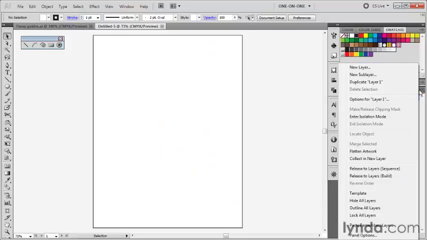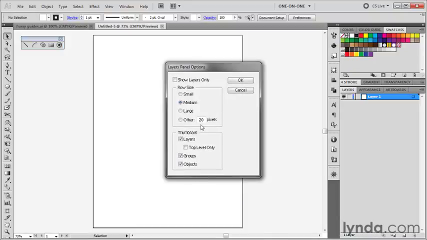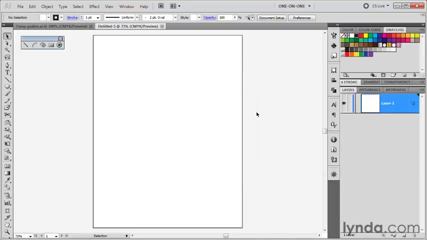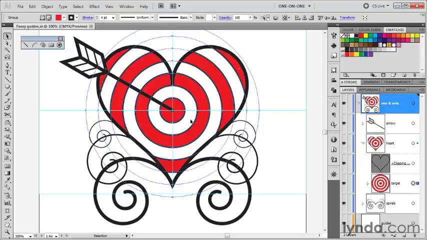And you can make them bigger by clicking on the flyout menu icon, choosing panel options, and then entering a different value such as 60, what have you. Click OK, now it's big, and that'll be saved as part of this document, but the next document you create, guess what? You're going to have small icons again. Now, if you don't like that, and why in the world would you, then you need to change the definition of that print profile.